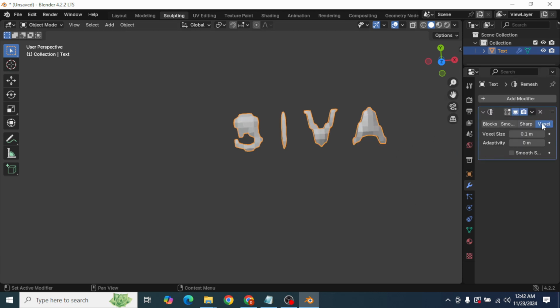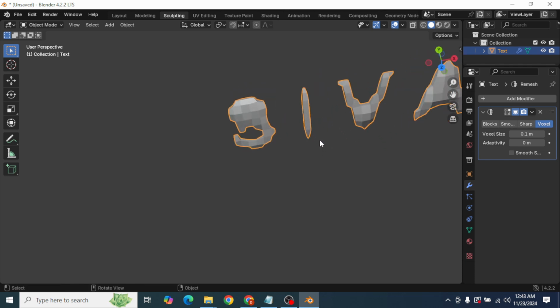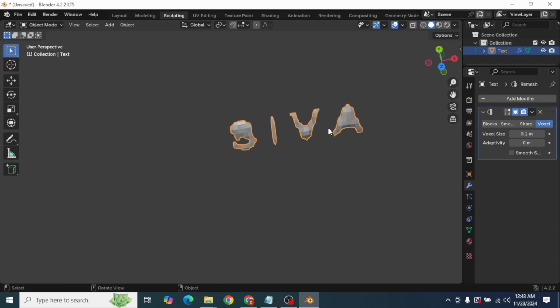When you select remesh, the text is like this only. It's not the desired form. To make it sharp, decrease this voxel size value.